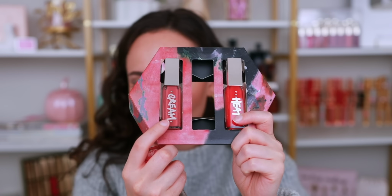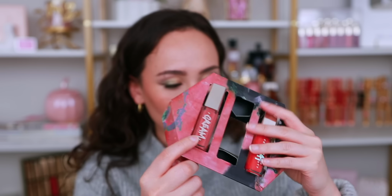Okay, nobody's getting this set anymore. I'll give you the glosses inside, but I want the new color. Sorry. Okay, this is Hot Cherry, and this is Fenty Glow in the cream formulation. But let's try out the new color. Yay, this is such a pretty coral color. And again, this is Dragon Mommy.